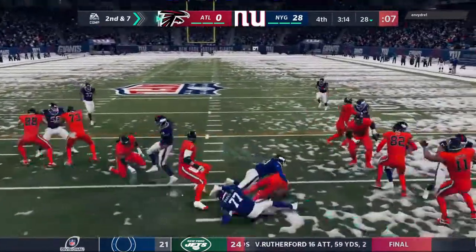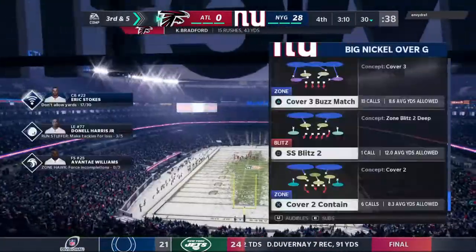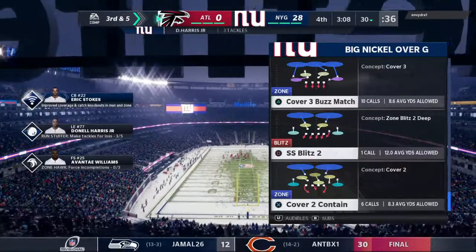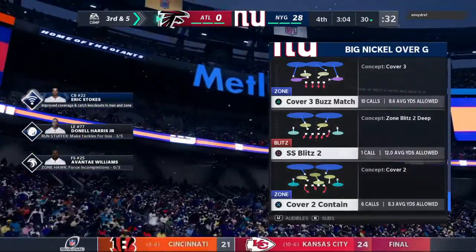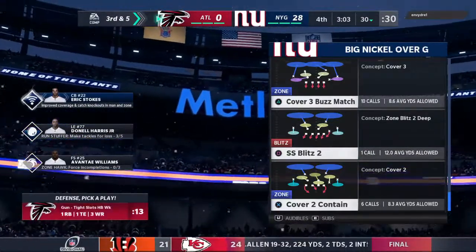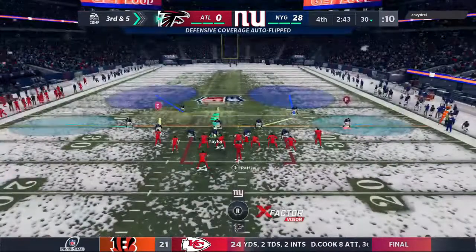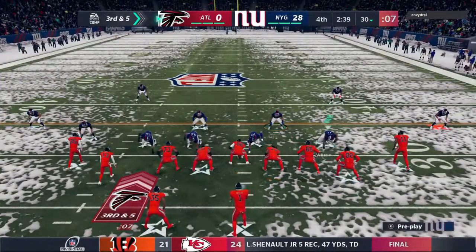Now a handoff here to his running back. They'll only get a couple up to about the 30. The ball carrier brought down at the 30-yard line. A 2-yard gain on the play. And it's third down. The Falcons on third down, 5 out of 9 thus far. This will be 3rd and 5.